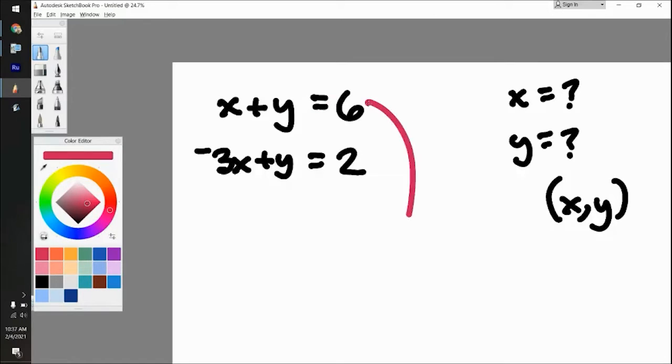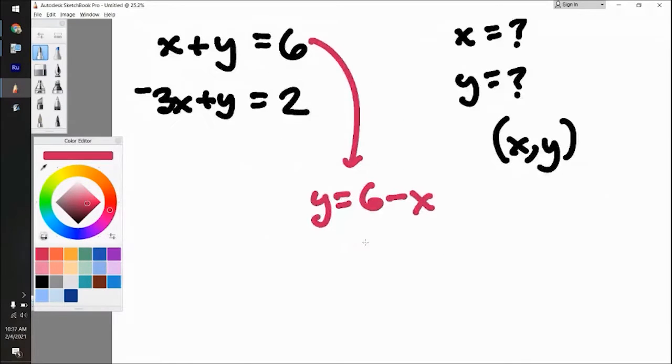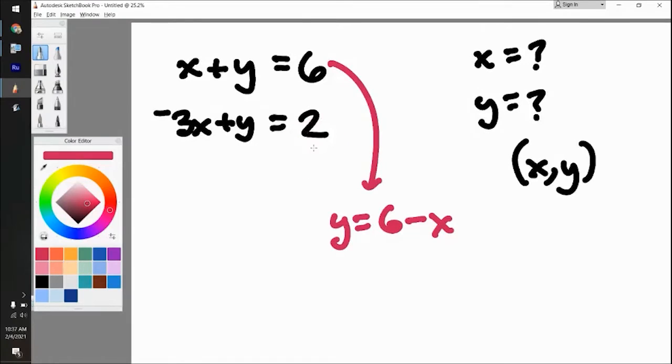So what we can do is take one of these. I'm going to take the first one and substitute in for y. So I'm going to solve for y, essentially. So it should be six minus x. So I minus x from both sides here. I would write this down, by the way. You are going to be expected to do this. These do get a little bit harder after this as well, because we're going to do some stuff with quadratics.